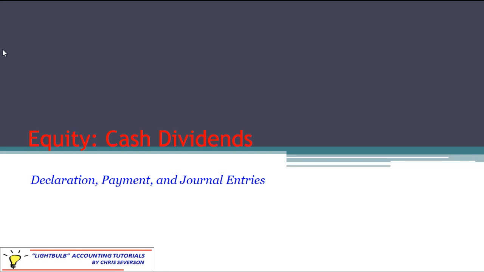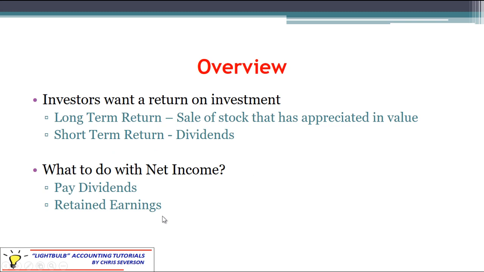In this module, we are going to move into the discussion of cash dividends, specifically a component of equity. We're going to talk about the declaration of the dividend, the payment of the dividend, and what journal entries relate to the dividends. So first of all, let's talk about why do we have a dividend? What purpose does it serve?